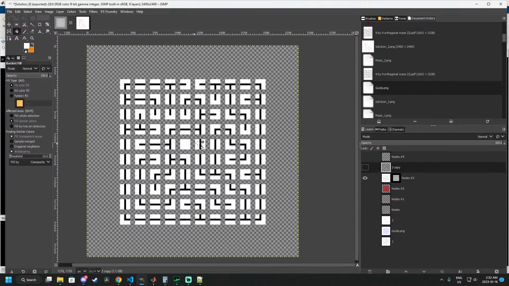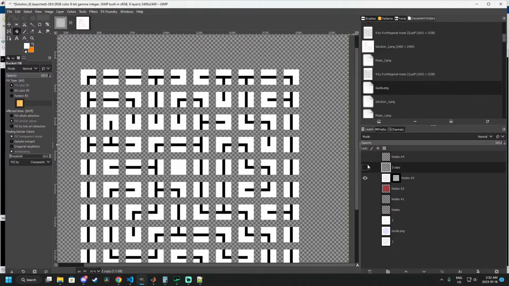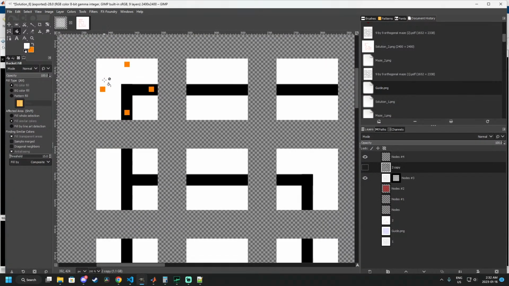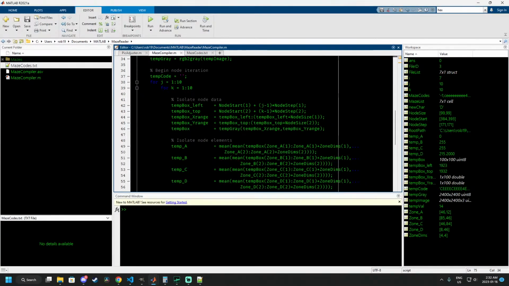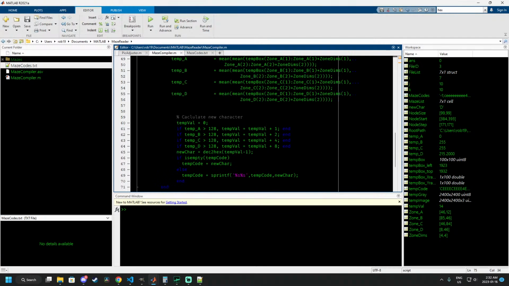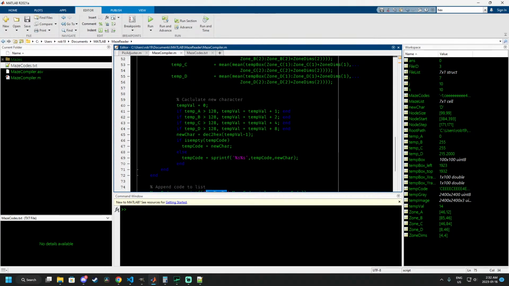This gives us the configuration for each node, and for each one of the nodes I have this algorithm that goes through and checks these points, 1, 2, 3, and 4. It does this for each one of these different squares, and that's how it decides what alpha hexadecimal value to pick. Oh, maybe that's wrong. I could be very wrong.